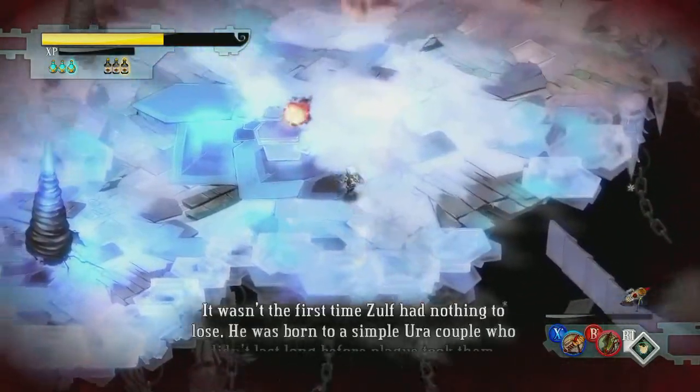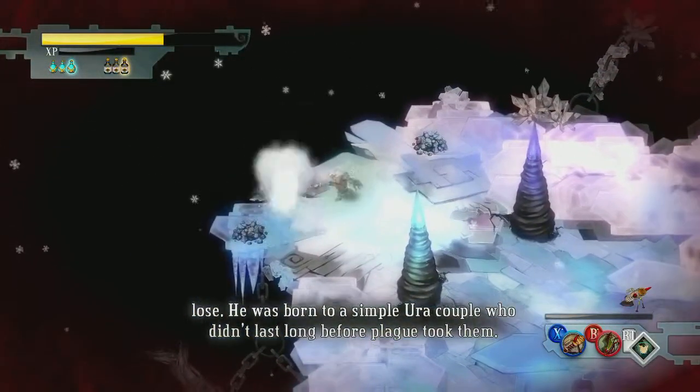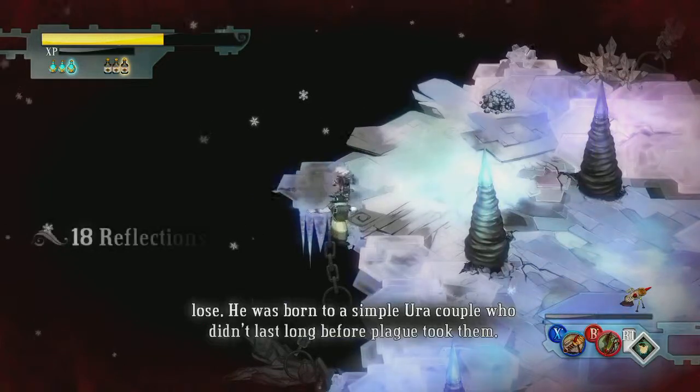It wasn't the first time Zulf had nothing to lose. He was born to a simple Ura couple who didn't last long before plague took him.